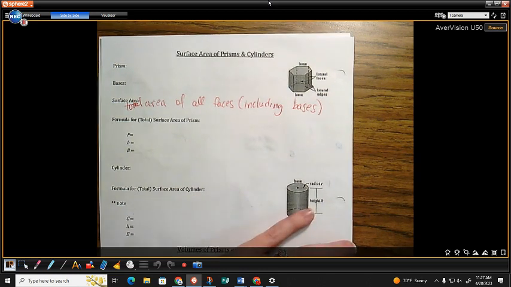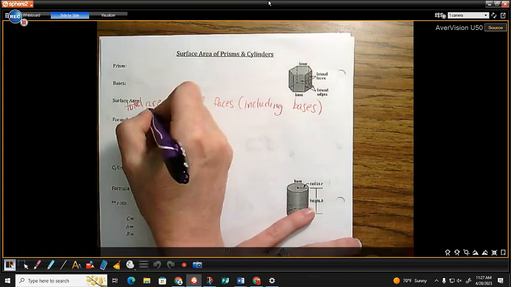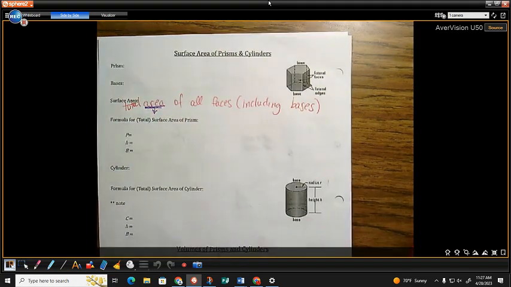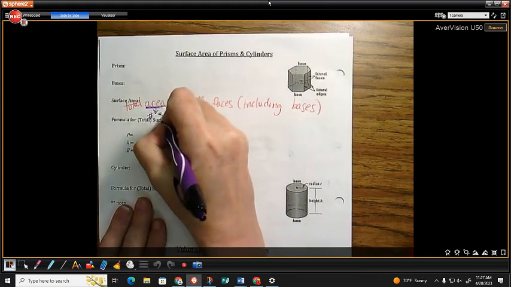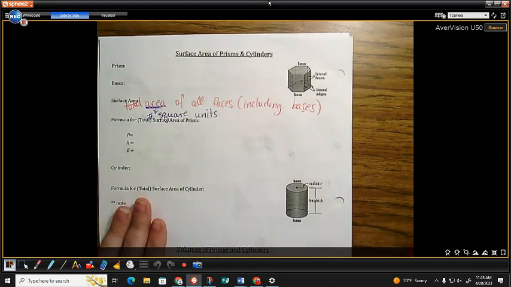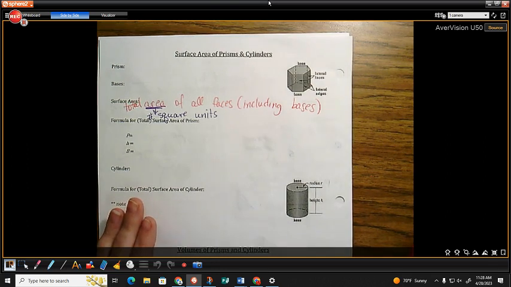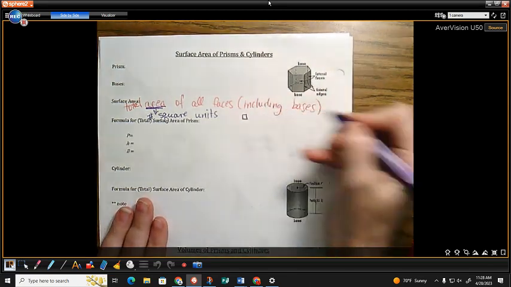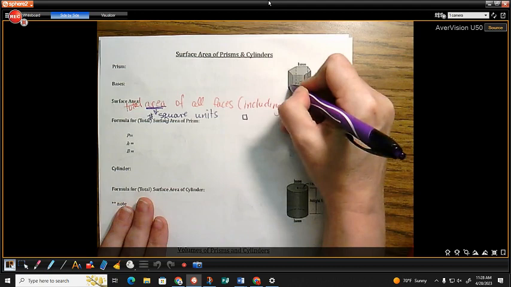Okay, how do I measure area? What is area measuring? When you find area, what are you finding? How much space is inside? How do you measure space on an area? What are you counting? Squares. So it's the number of square units. And that's what we were doing in our last one. You had square inches, square miles, square millimeters, whatever. You are literally counting the number of squares on all these surfaces.